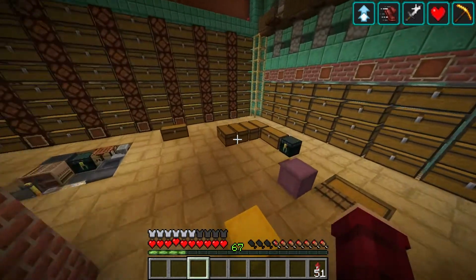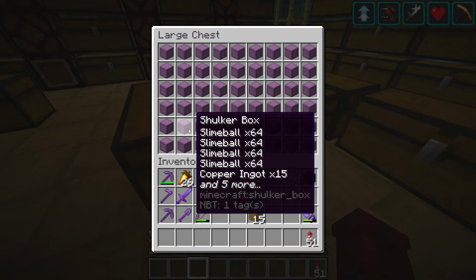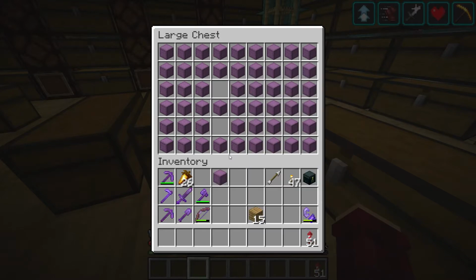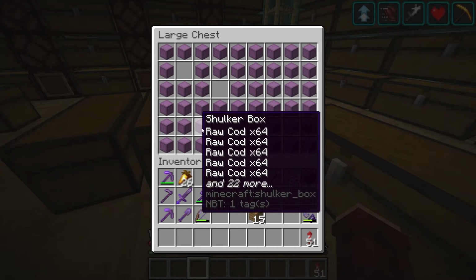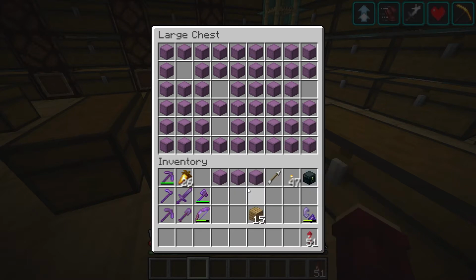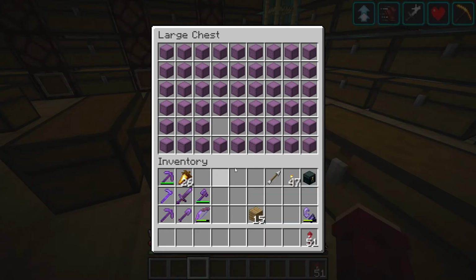Now I need to go through these chests over here and find out what I have a lot of that I want to put in bulk storage. And there's certain things that I have a lot of, but I don't really want them in bulk storage, and there's other things that I do. Like I have a ton of prismarine shards, prismarine crystals, and raw cod, but these aren't really things that I want in bulk storage because these are crafting items. I'll probably craft these into sea lanterns and blocks and things and then store those like that. So those aren't the kind of things that I want.